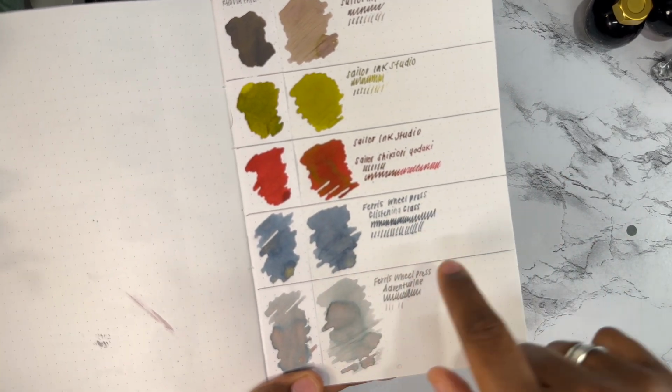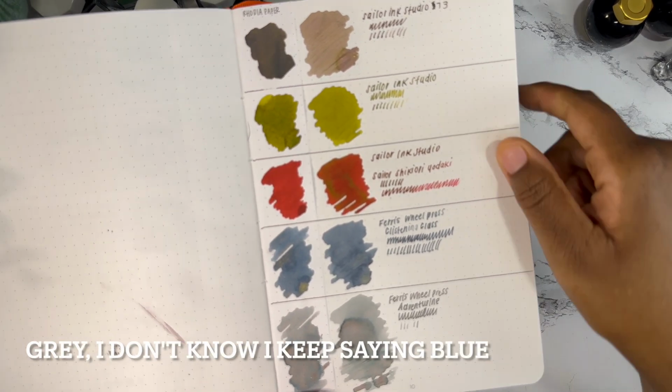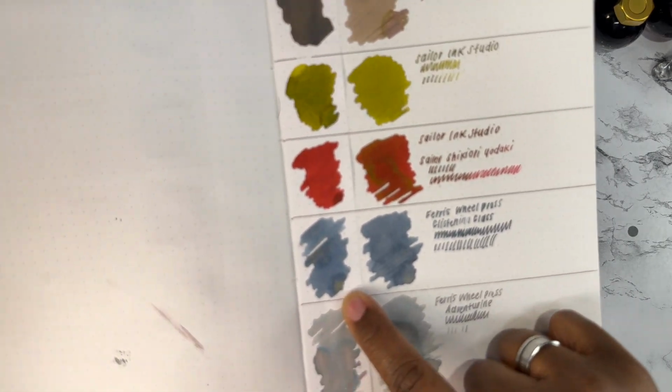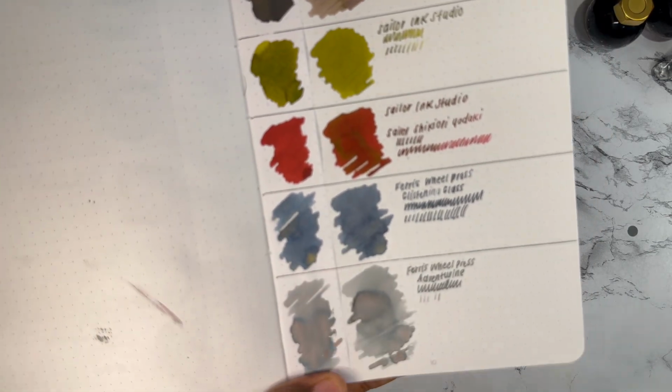And then we have Ferris Wheel Press Glistening Glass, which is one of my favorite blues, and it has gold shimmer in it. So this one is dual shading, but it has that gold shimmer in it, so you can actually see it if you can see it on the camera.